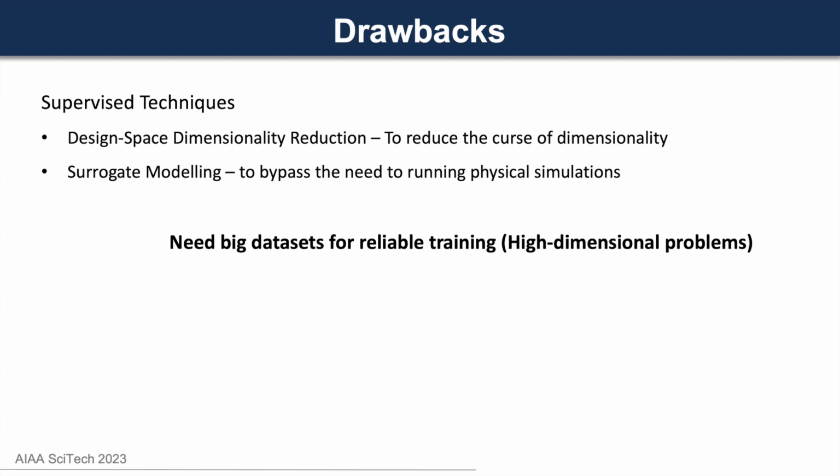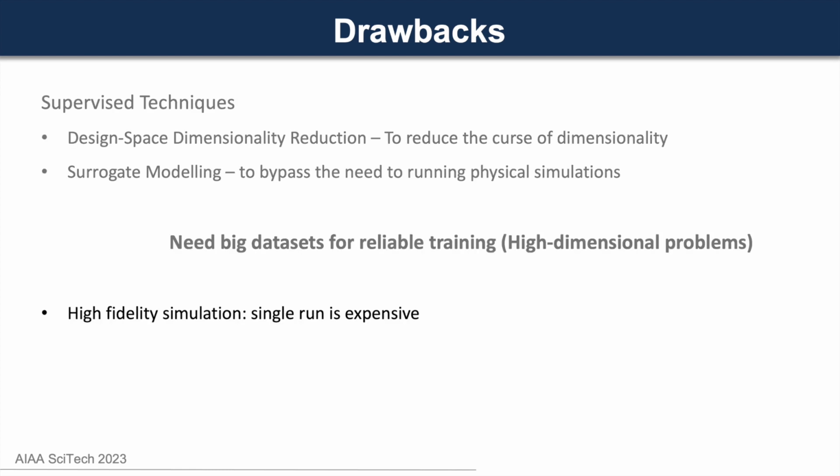Constructing this data set can itself be computationally expensive, because as I said, each of our physical simulations is of high fidelity, and running a single simulation is very expensive. So the problem of using these approaches is itself a computationally expensive cost. In this case, the problem of computational complexity still exists.